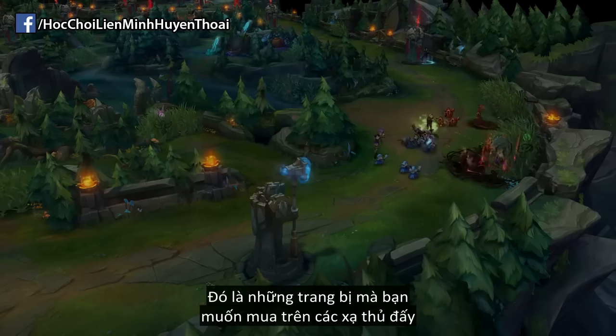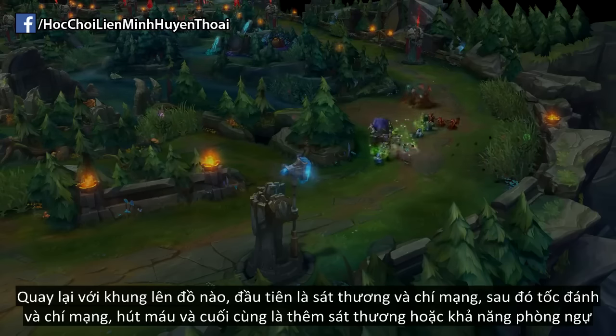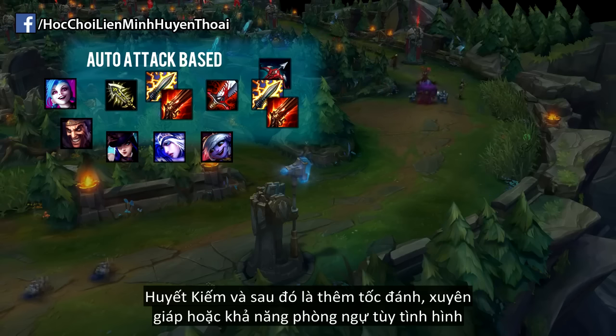So those are all the items that you're going to be building on an AD carry, but going back to the building blocks, we try to get AD and crit first, attack speed and crit chance next, lifesteal, and then some more damage or some defense to top it off. So as an example, for an auto attack champion, we'll get the Infinity Edge, Shiv or Fire Cannon, Bloodthirster, and then either some more attack speed, armor pen, or defense depending on the game.